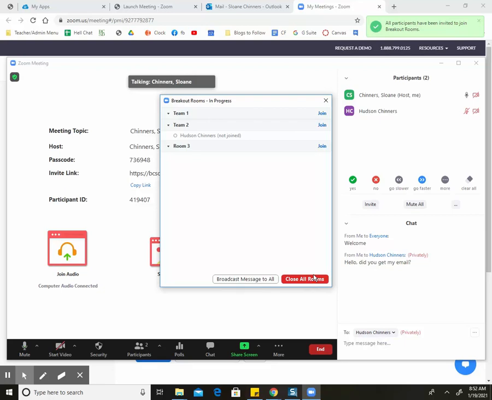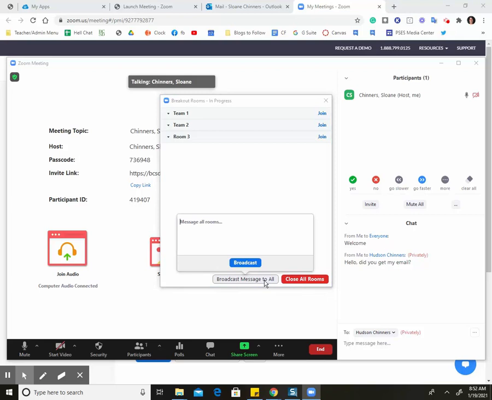Once the students or staff members join, you will be able to see who's in each team who has joined that breakout room. You can also broadcast a message to everyone that will show at the top of their screen like a pop-up. And you can even join into particular breakout rooms to check on the status of a group. There's even a feature where the participants can invite you to come in for help.